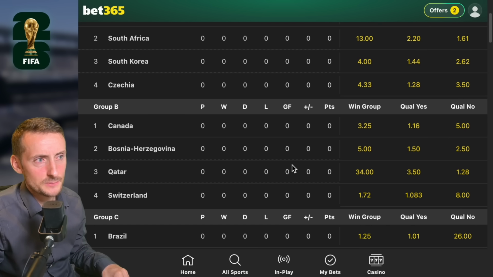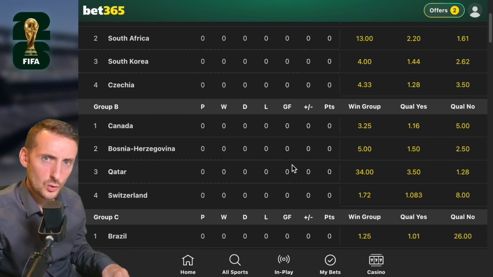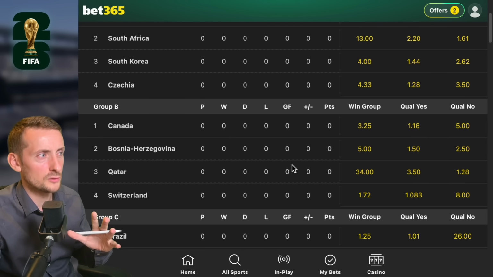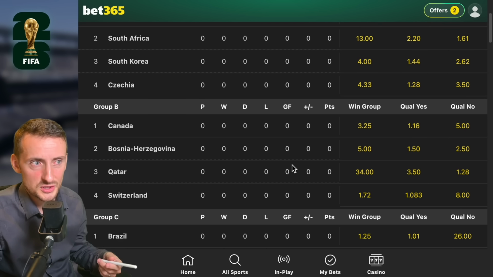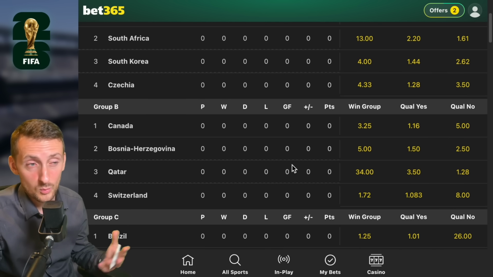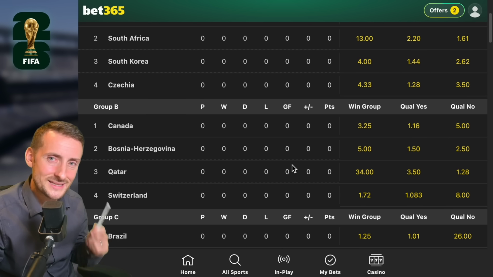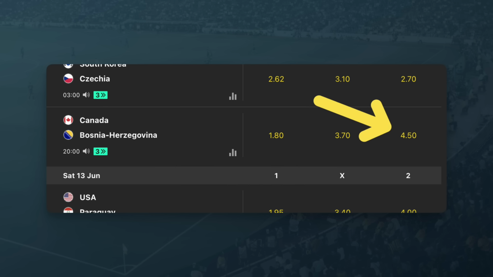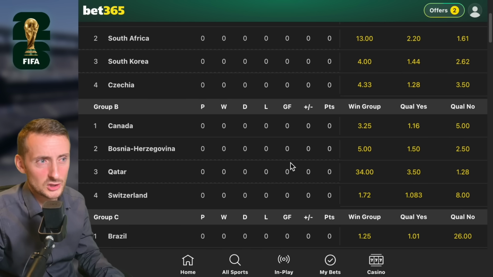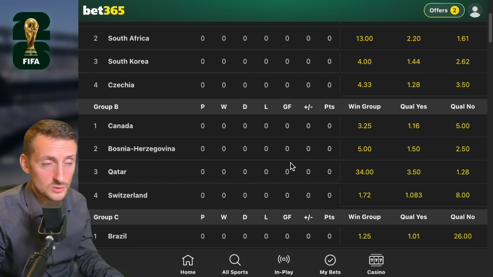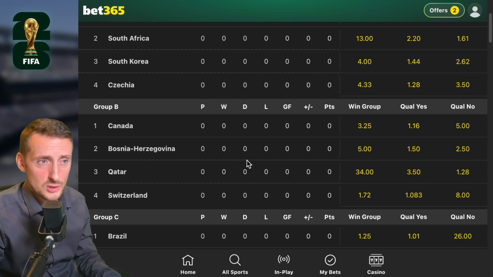Group B sees Canada put against Bosnia and Herzegovina, Qatar and Switzerland. And just before we check out the to qualify, where I do think there's a little bit of value potentially on Bosnia to be one of the third place teams that goes through at 1.5, Bosnia to beat Canada are 4.33. They're not that bad. I don't believe Bosnia and Herzegovina are that bad. They've got a couple of decent strikers, 2 strikers that are banging form at the minute. One of them, Edin Dzeko. Lukic, also a striker for them in very, very good form. So they could be one of the teams that goes through in third, certainly if they get a few goals against Qatar. So 1.5 for them to qualify.